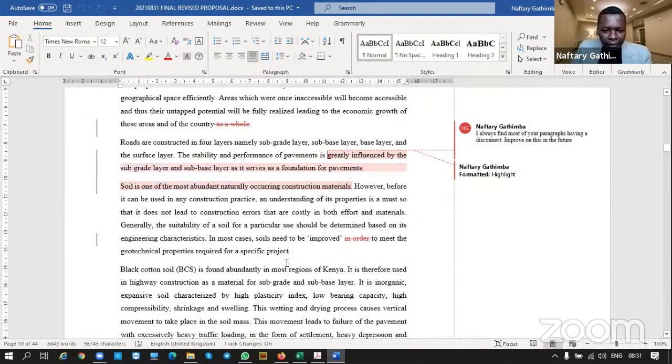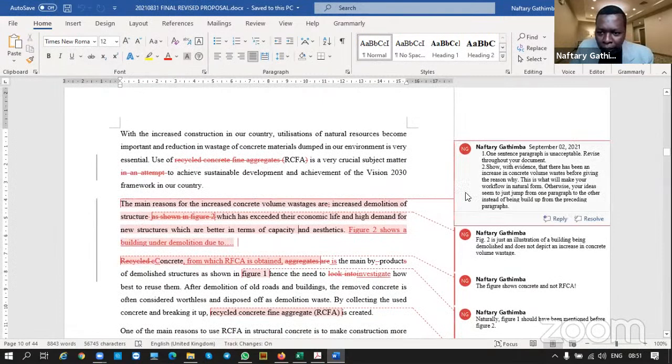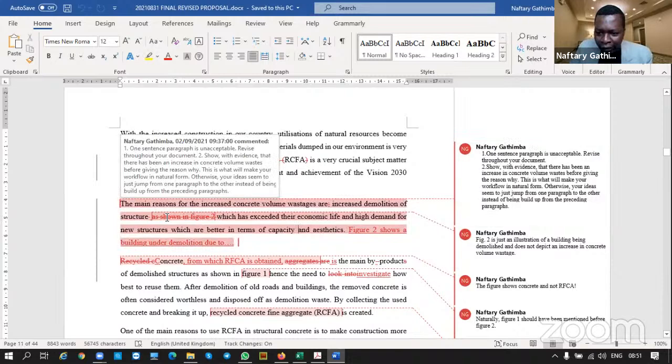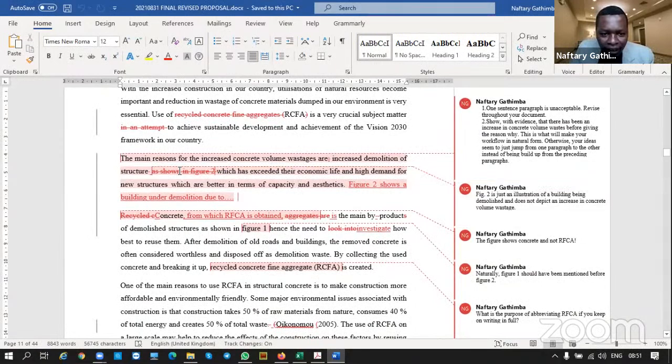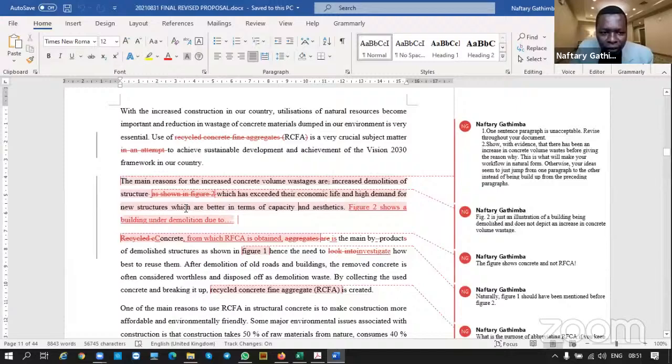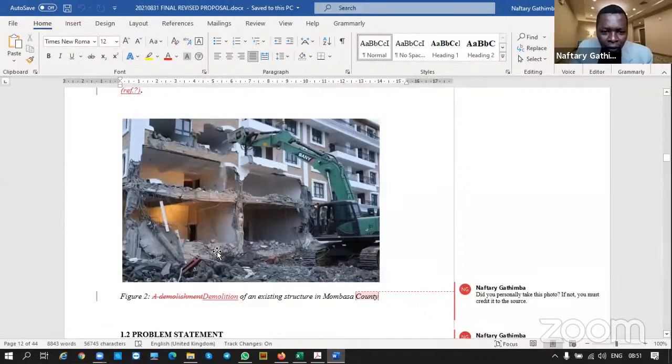Okay, I hope this one you also improved, where you are having paragraphs with one sentence. It's not acceptable, and we need to improve on that. I don't know whether you improved on that. And then, also misrepresenting your figures. If a figure shows, like Figure 2, you are saying it was showing what? It depicts concrete wastage volumes, or concrete volume wastages. You are saying the concrete volume, there's nothing like that which was there. I think I explained that.